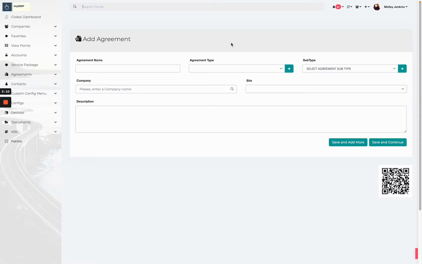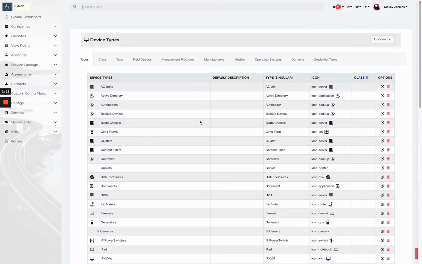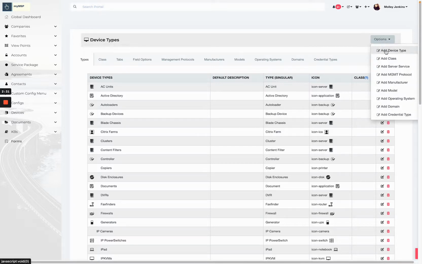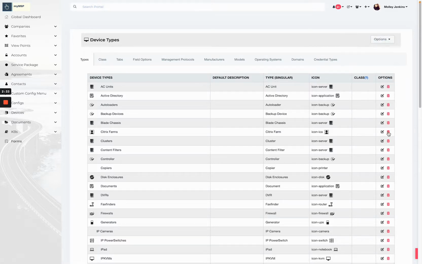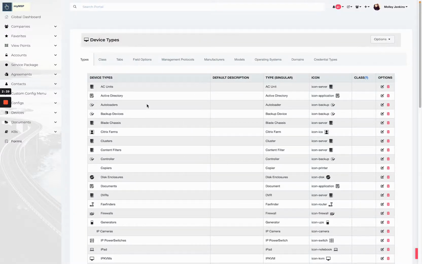The portal now will notify you if there are any types that are unused after a month of using the portal, but you can also customize those by going to admin settings, and then under groups and types here, for example, devices, you have the ability to add your own type, or you can remove some of the existing ones that we created. So again, we highly recommend that you go through the list that you have here and start cleaning some of those out.